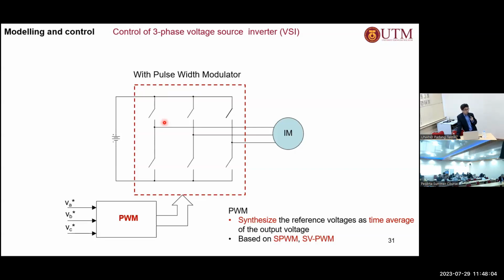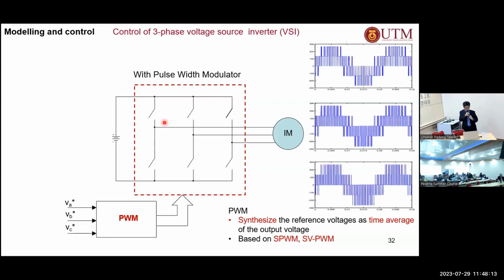It will take another 1 or 2 hours to explain that in detail. I'm just going to skip that and just show you the output, what is going on there, right? So this is the output, for example, with a different amplitude of the voltage, but the same frequency, all right? You can see there's no difference between the 3 waveforms there, but if you look closely, there is a difference. The width of the pulse is different, okay? The width of the pulse here is larger, whereas here is smaller, and here is the least width. All right, which means that this will produce an average voltage with the highest amplitude, lower amplitude, and lowest amplitude.